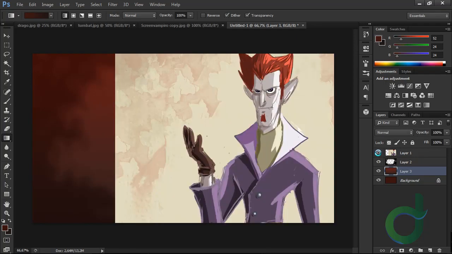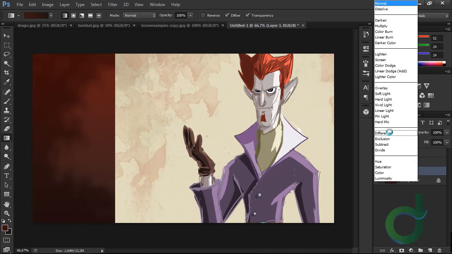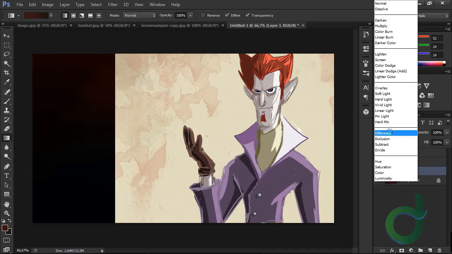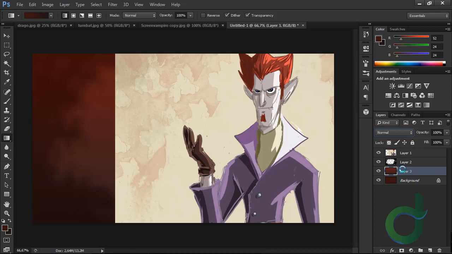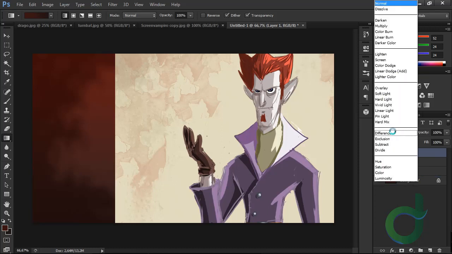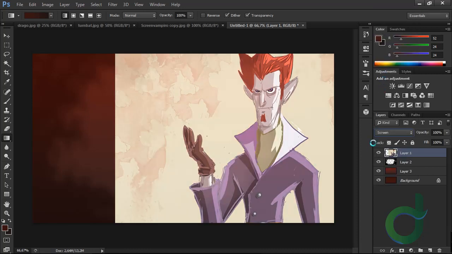But anyway, this image is not blending at all. So we're going to change the blending mode of our layer. We're going to go here to select the layer, and change it to screen.